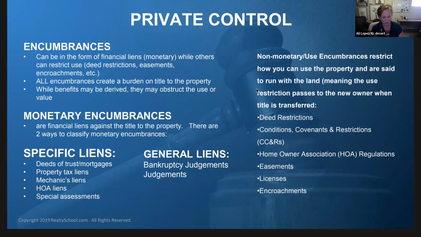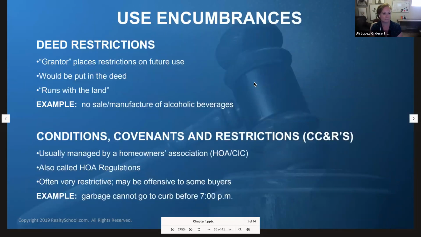Easements, licenses, and encroachments. An easement is the right of someone other than the owner to use part of the property for a specific purpose. Every property that has electric, gas, and water has an easement to allow the gas company to come and check the meters, the water company to come and check the meters, or the electric company to come and check their panels. Okay. That's an easement by necessity. An easement by a pertinent easement. Here we go.